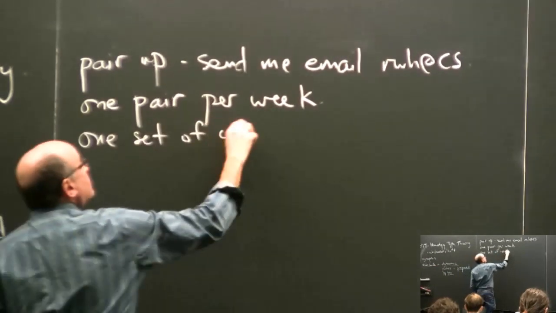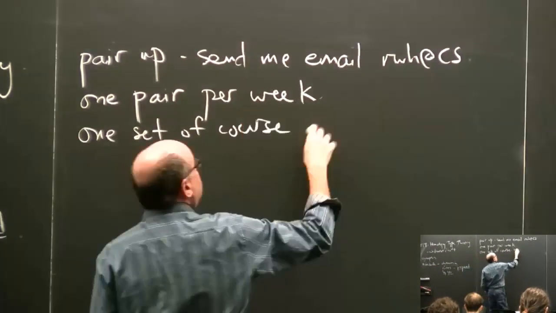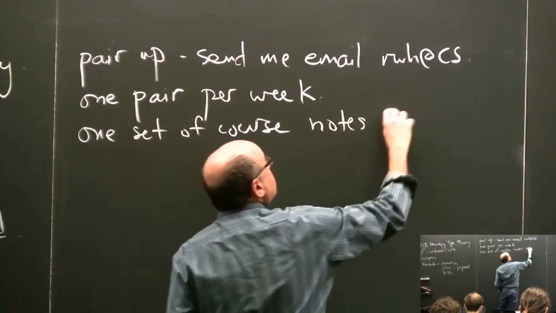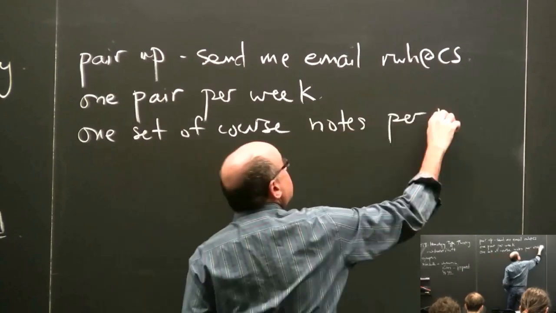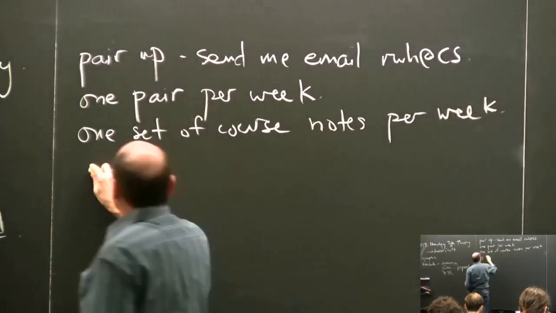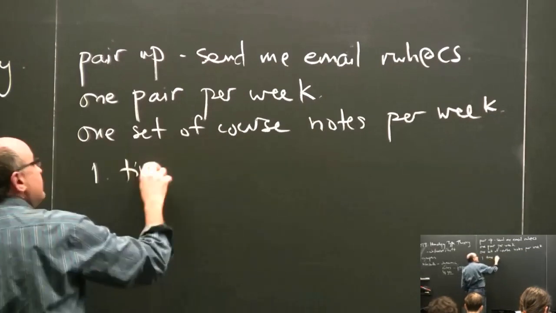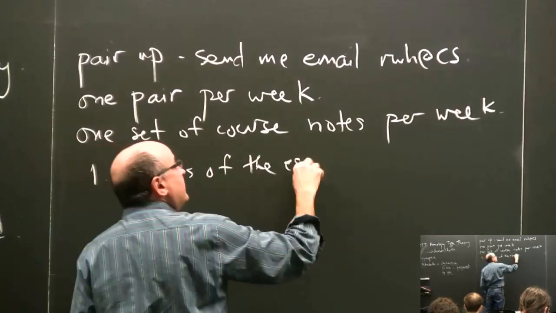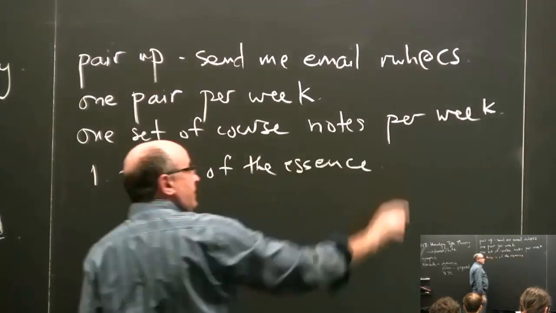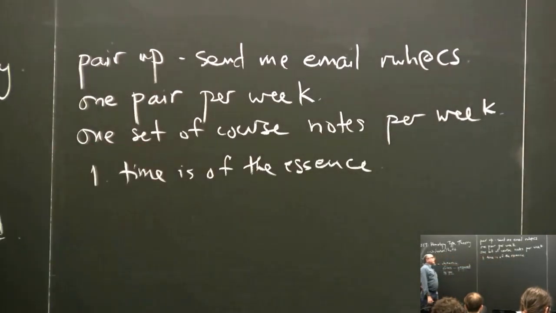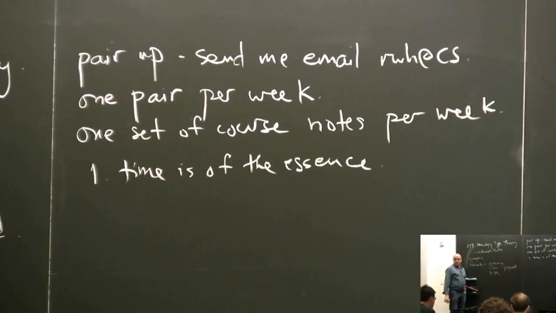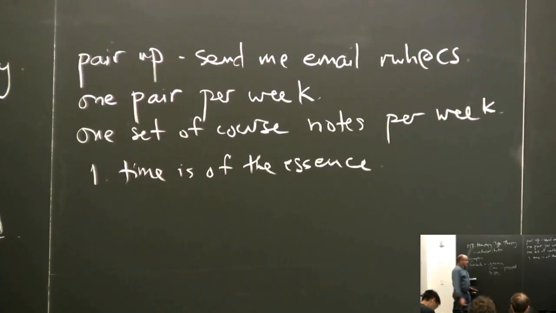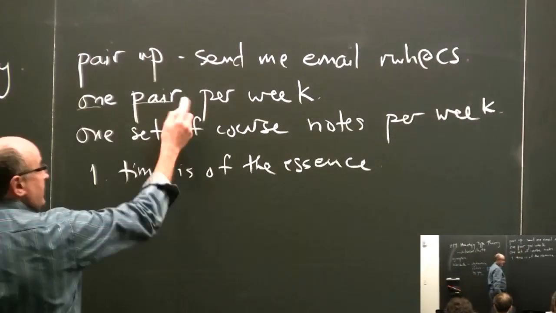There are two things I want to say about this that are very important. One is that time is of the essence, as they say. So it must come out immediately, within one week. We can't have you preparing week 1's homework 5 weeks later. It defeats the purpose. So that's the first thing, that these things have to be timely. Doing pairs, I think, is going to help do that.